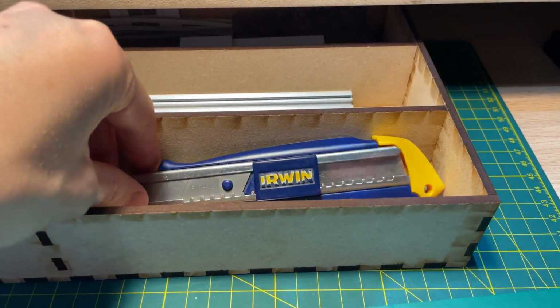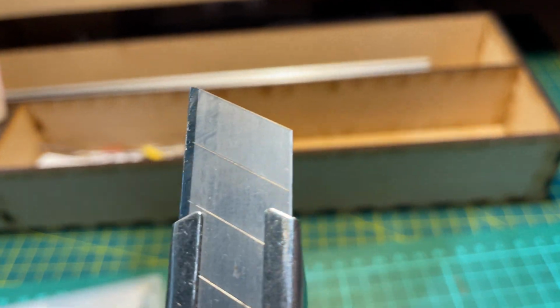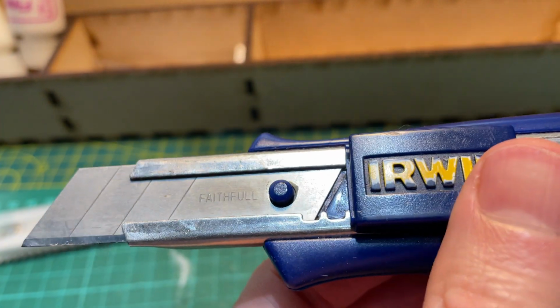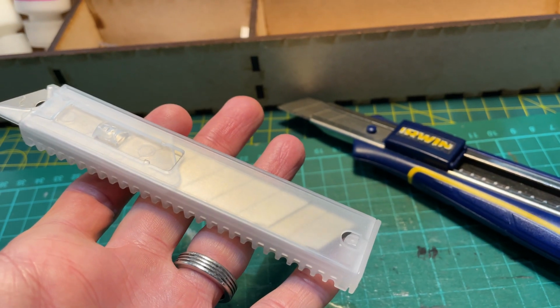For cutting large components and base layers, I use a snap-off knife. I bought this Irwin one from my local hardware shop years ago. It's caused me no trouble. I buy cheap, unbranded snap-off blades from eBay. These ones cost me £3.99 for 10 and are lasting really well.